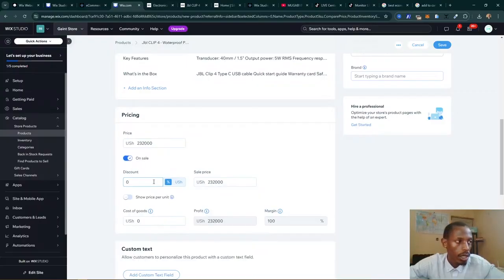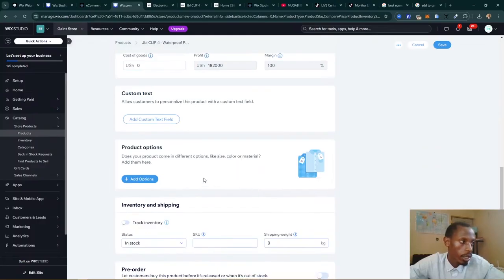So you can say on sale and say how much of a discount, maybe discount of 50,000, or you can put the discount percentage. 50% discount means from 230 to 116. That's 50% discount. Or you can go to shillings and say minus 50,000 shillings. That's another type of discount that you can create.